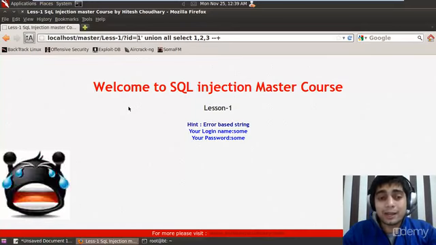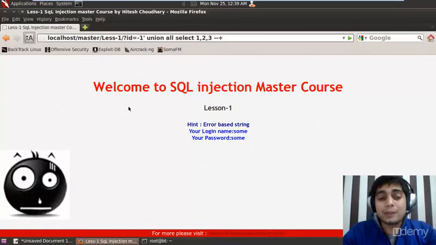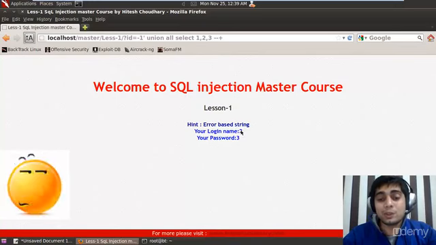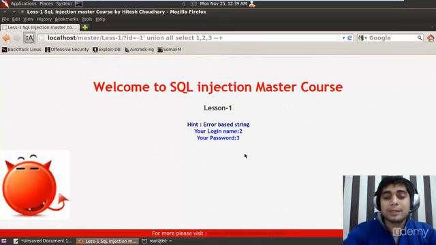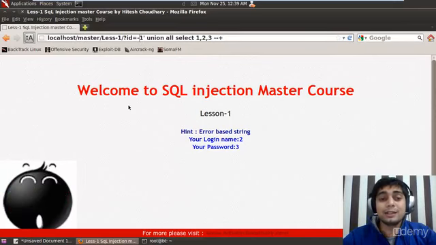In order to get that, my favorite way is to apply a minus sign. That is, you can put a -1 and I'm quite sure that -1 doesn't exist. So you will find that the 2 and 3 numbers are being displayed out here. Okay, but this doesn't mean this is the only way.